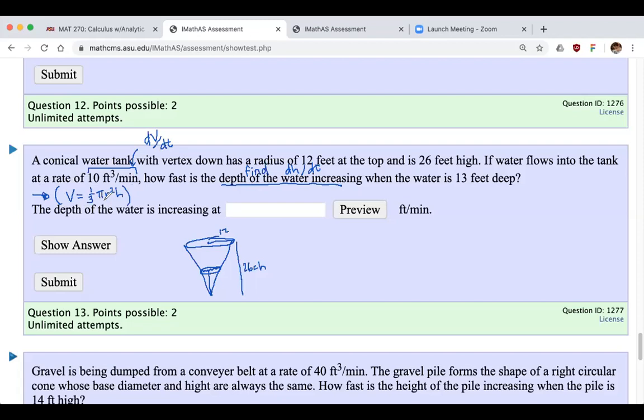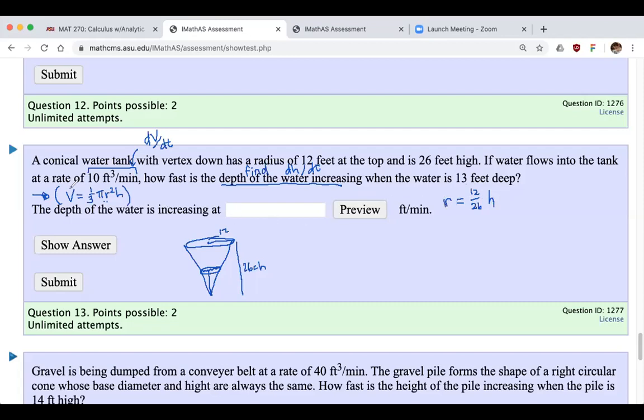Now this has an extra quantity in it that will be changing, but it's not independent of the height. It's not at some other random rate that has to be listed someplace, because when I know the height, I know the radius. No matter what the height is, the radius is going to be a little bit less than half of it. It's going to be 12/26 of it. We call it 6/13. So for any value of h, I multiply by 12/26, I'll just write it that way so it's easier to see where this comes from. A little bit less than half of the height, that's what my radius is.